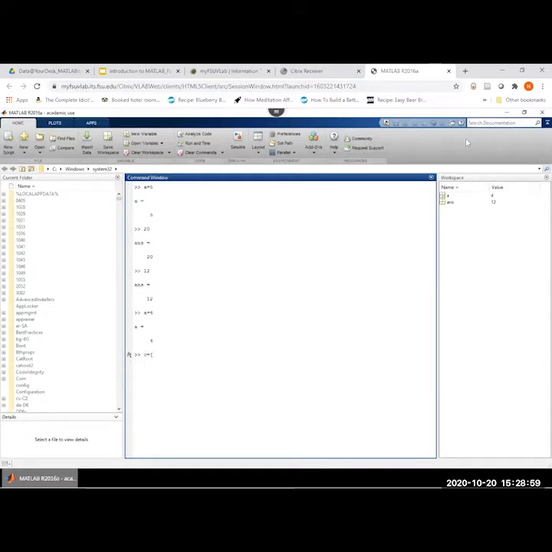To define a row vector, you can either use commas or spaces. I'm going to use commas just to keep things consistent. When you're done defining your matrix, you'll want to make sure to close your brackets and then hit enter. So now you can see we've got a 1×3 matrix with values 2, 4, and 6, and that now appears in our workspace on the right-hand side.